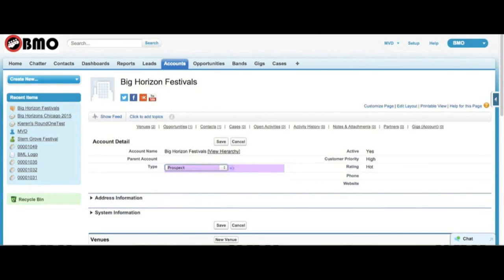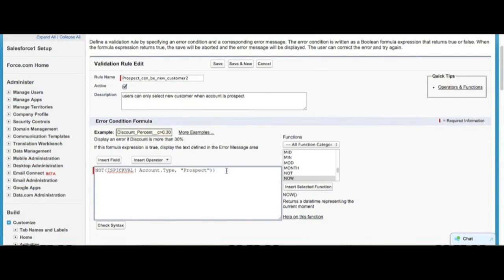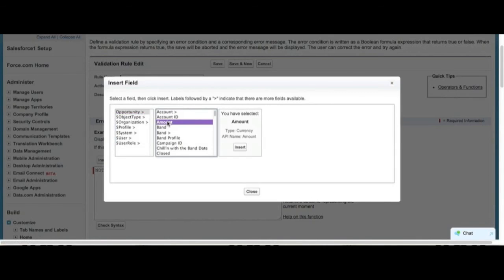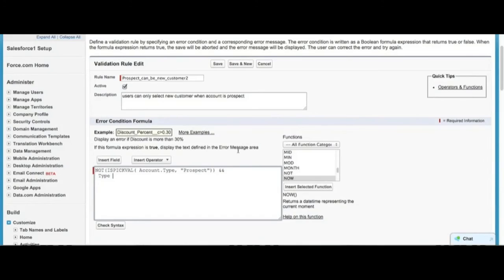But the NOT lets us avoid having to come back in here in the future if we add another customer type. So we just say, if the account type is not Prospect, meaning it's a customer, and on the opportunity, we're going to look at that opportunity type is New Customer.